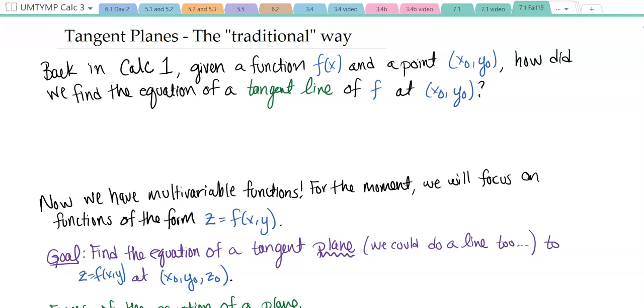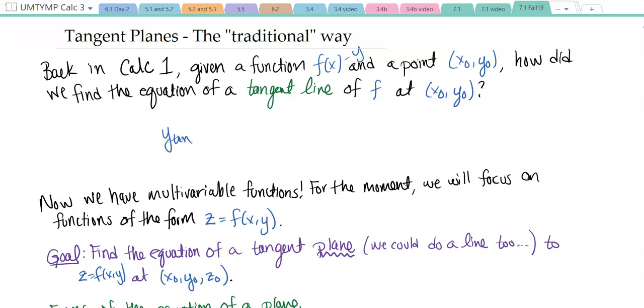I just want you to pause the video, and if you need to look up sources or do a little bit of thinking, try to remember how we found a tangent line in this scenario. Hopefully you had a chance to look, or you just waited and resumed the video. But remember, if we call this f of x is equal to y, we said previously in Calc 1 that we would find the tangent line.